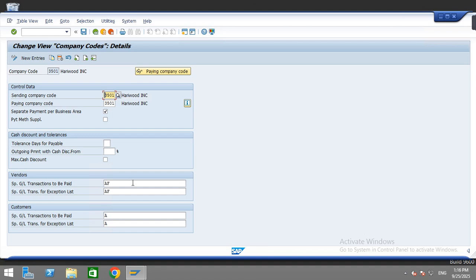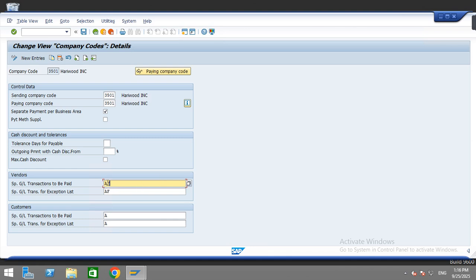Now special GL indicators. Have you gone through advance payment? Advance payment is already done. Anyway, you check. Oh yeah, down payment.